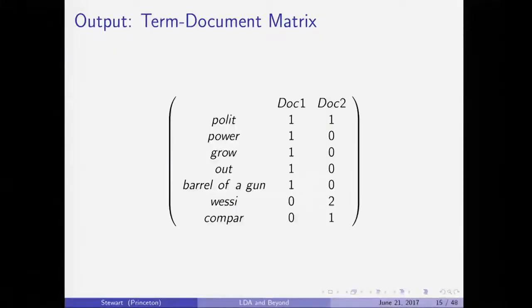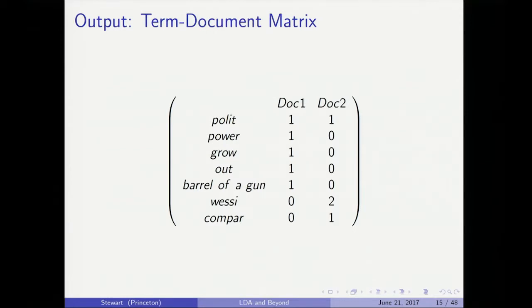Okay, so we're going to have this representation that's just the individual words and the count of times those words appear in a given document. And that's the representation we're going to work with today. We could have other representations, but this is the canonical bag of words. We have bag because we've thrown all the words in a bag and shook them up and got rid of word order.